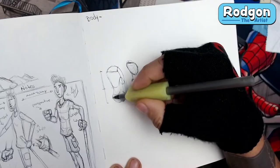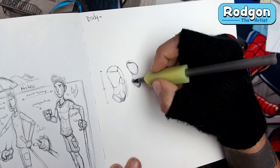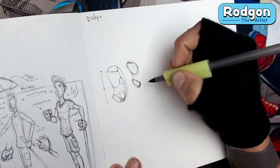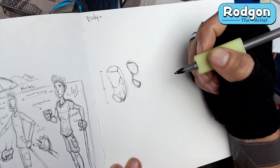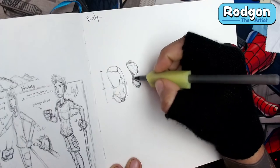I just care about the opening. This opening right here is everything. I don't need to know how my butt's going to look. I just need to know where my leg is going to come out from. That is the one thing that I'm looking for when it comes down to my hips.